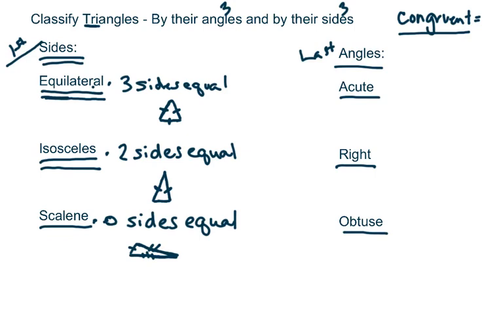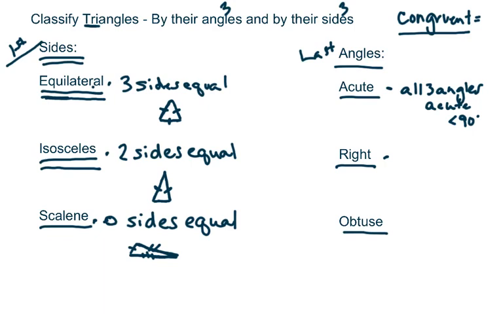And every triangle is going to have at least two acute angles. Acute are those, oh, look at those little acute angles. They're those ones that are less than 90 degrees. So on an acute triangle, all three angles are going to be acute. So we can't just look at one angle, we have to look at all three angles. If all three angles are acute, which means that they are less than 90 degrees, then it's going to be an acute triangle. Now, like I said before, all triangles are going to have at least two acute angles.